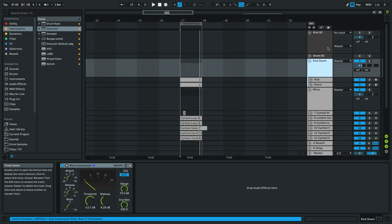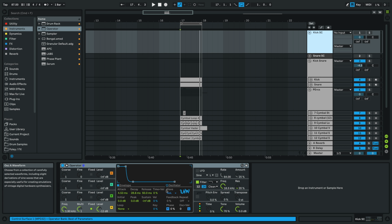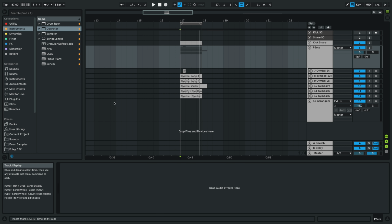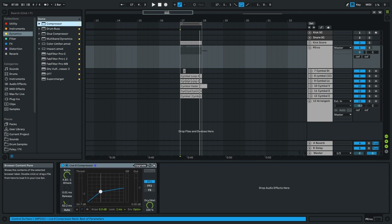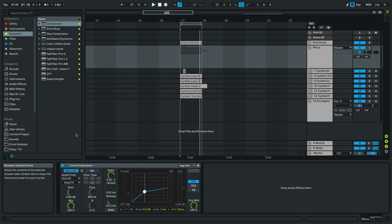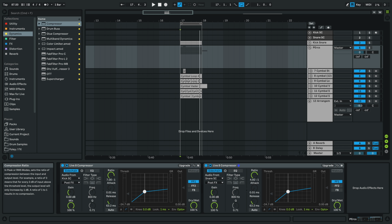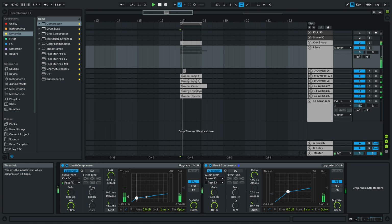So basically, I already have this built into all my sets, just this little click over here. I'm gonna put this in from the kick, and now that's my sidechain input. And now all I gotta do is throw a compressor on this perc group, because I wanna sidechain my percs to the kick and snare, so these transients will come through this massive noise that we just made. So I'm gonna throw a compressor on here, go to kick sidechain, duplicate it, snare sidechain. I already have this basically set up for how I sidechain, but we're gonna want a decently high ratio, medium to low threshold, and then the release is where you're gonna have to choose for every track. For the percussion, we probably don't want quite as much release, but let's just put it through and see how it sounds.